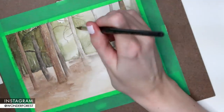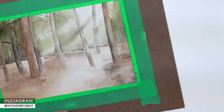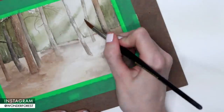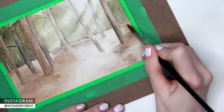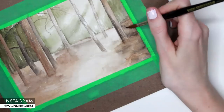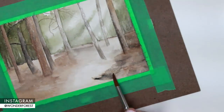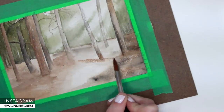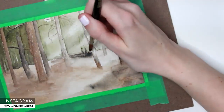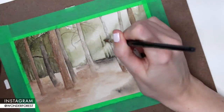You can see it's starting to come together with the dark diagonal lines and the opposite super light sun rays — it's getting that effect of sunlight coming through. Leaving the ground a lot lighter than the two sides where the sunlight isn't hitting is going to help as well. I'm taking lamp black again and adding a couple more little tree trunks in the background, then darkening some areas up front to add texture and an earthy feel. When I do these trunks I'm skipping that white area and keeping those parts of the trunks really light.